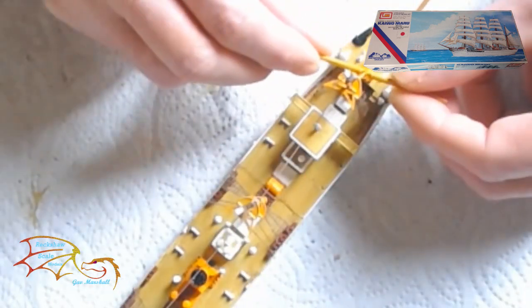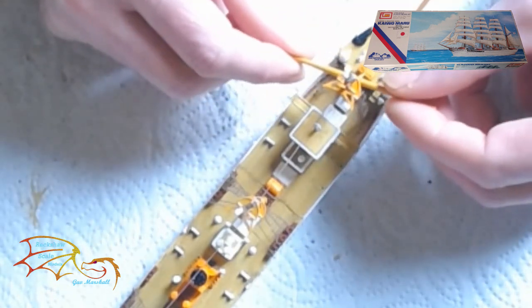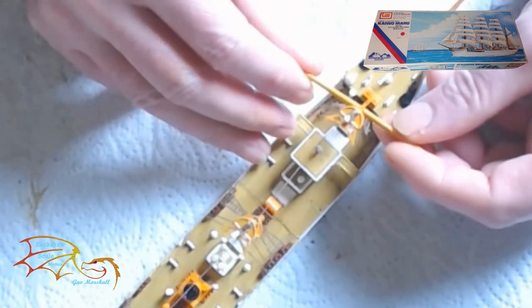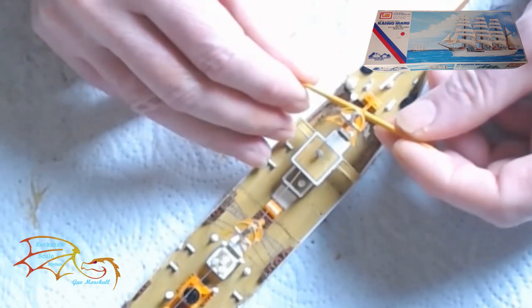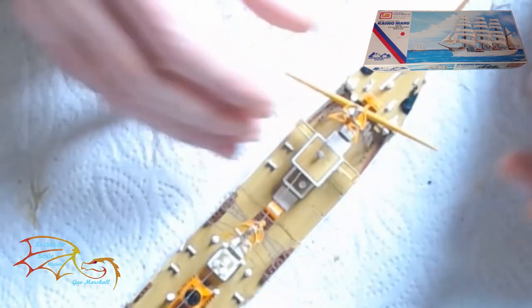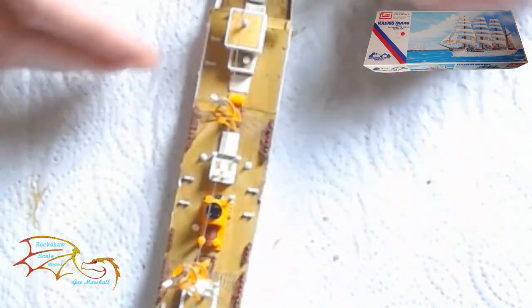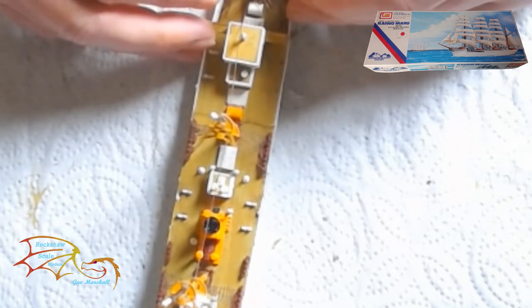Now that the mainstays are in, I can start putting the yards on. That's the cross part of the mast. So this is the lower yards I'm placing in. Now each one does have its own contact point. On the yard itself, the contact point, I have removed the paint, and I simply put my knife in and twist it around to remove the paint, which you'll see in a moment. Now, you may notice that I've just taken it slightly off camera so I can get it on properly.